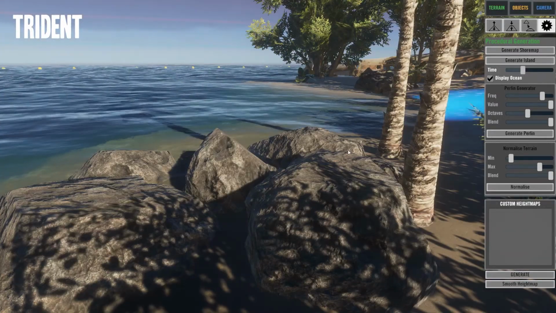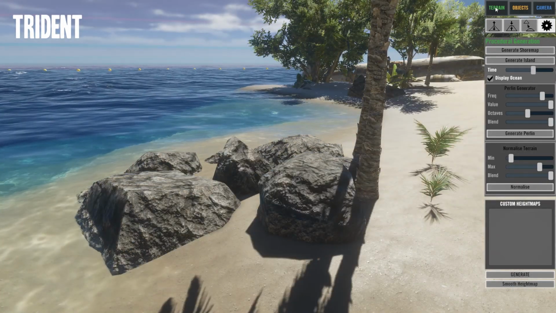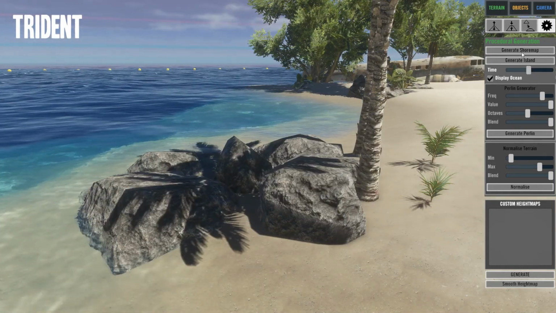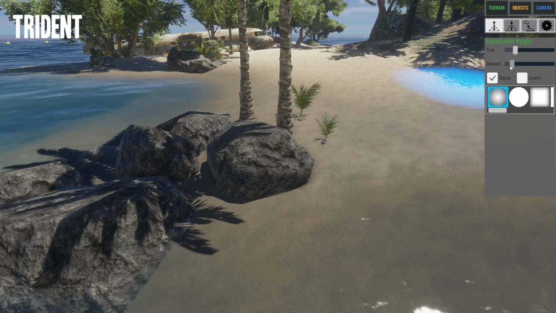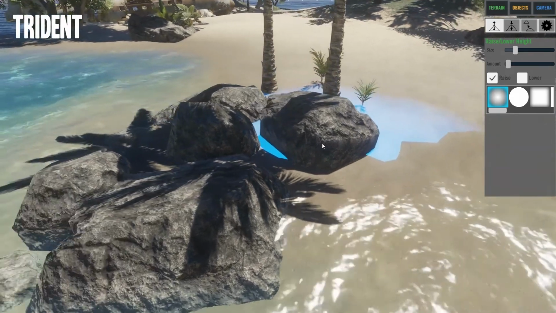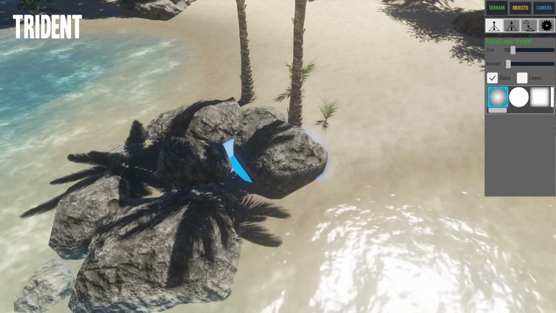How wet does this get here? Oh, that does get swamped. Okay. So what we can do is hit terrain. We want to raise and lower. There we are. So I want to raise. I need to change the amount of slider down. If we were to click now, that would be a complete mistake. Change the size right down.